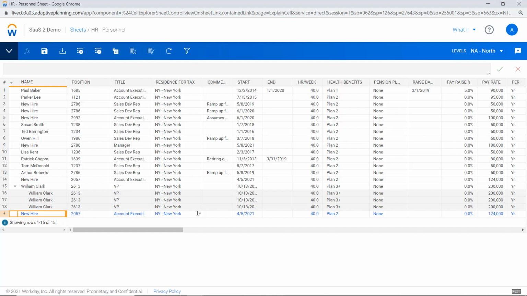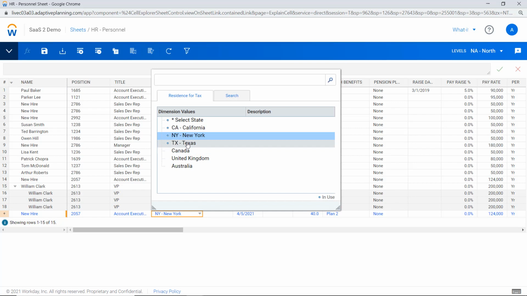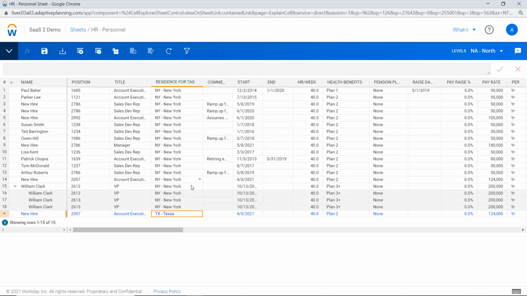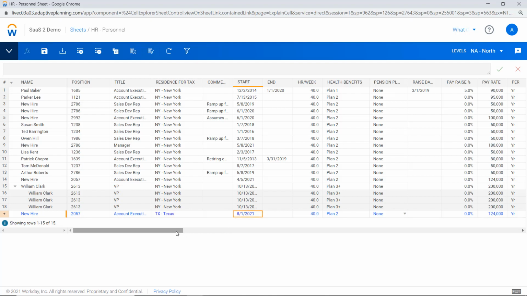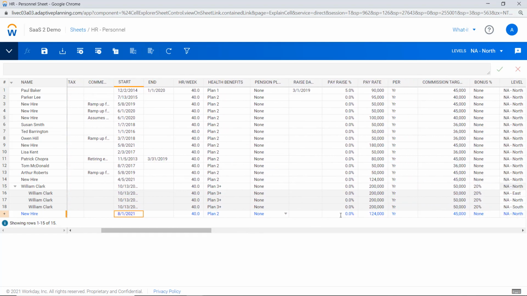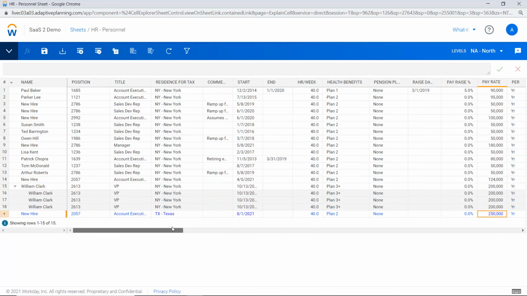Now, the great thing about using Adaptive for workforce planning is it's a pretty simple interface that lets business owners input and add hiring plans that they may have, with a couple of simple assumptions that the finance team will set up for them to capture. Who are you hiring? When are you going to hire them? Where will they reside? What will you pay them? Which benefit plan will they select, etc.